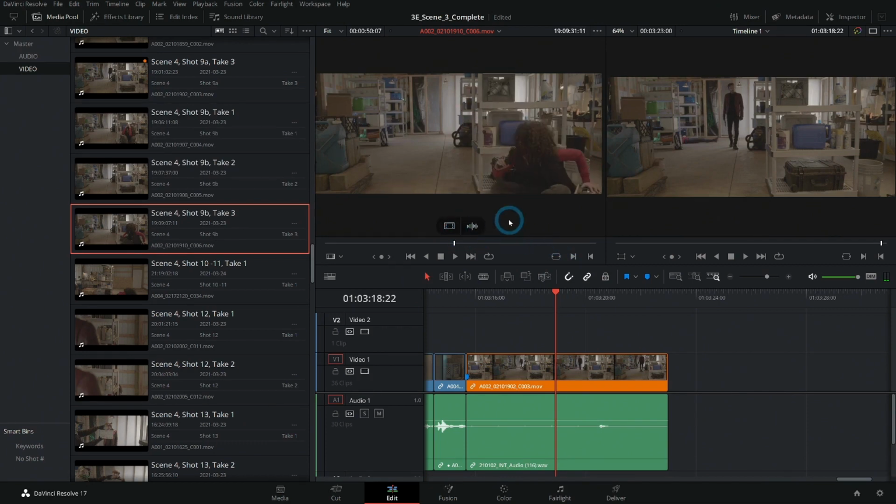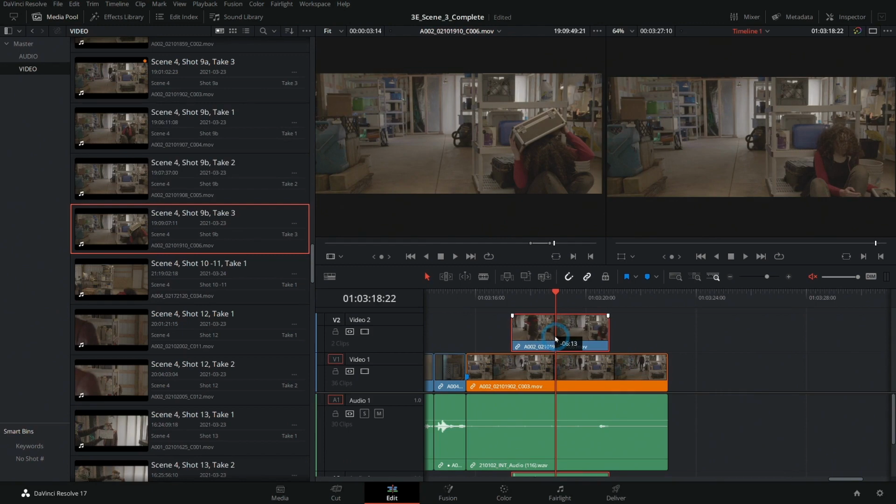So let's see, maybe... All right, we might be able to use like the beginning of that. Let's just try that. So I'll hit O for out. At the end of this, I'll come up right after she shoots here because we are going to have a different shot of her shooting, I think. Okay, let's try that. We'll grab the audio and the video and bring this in.